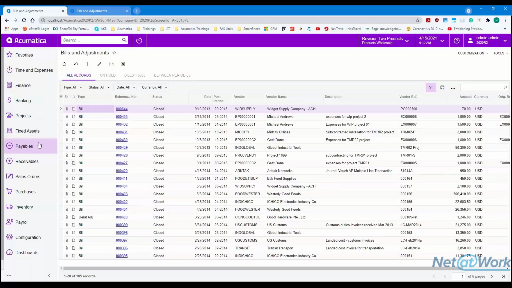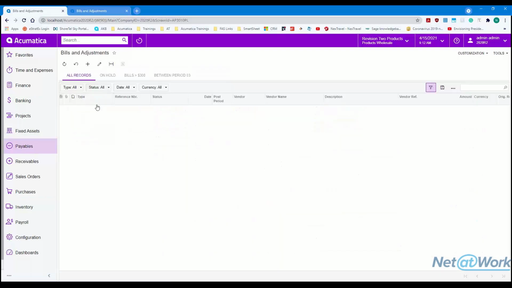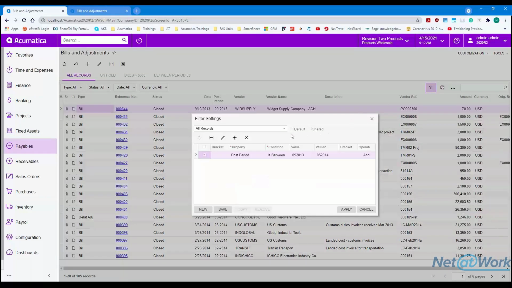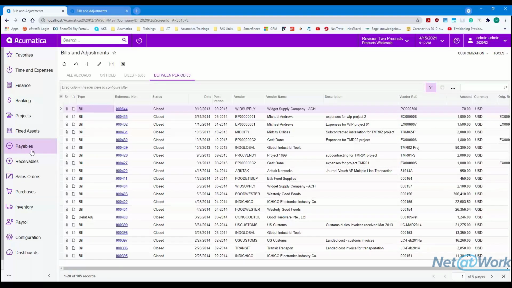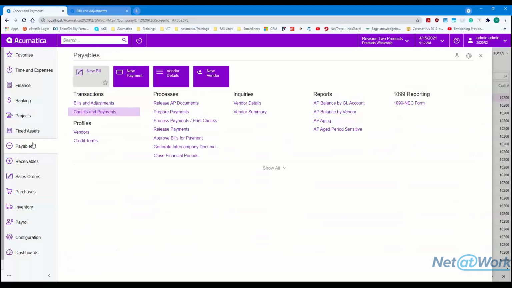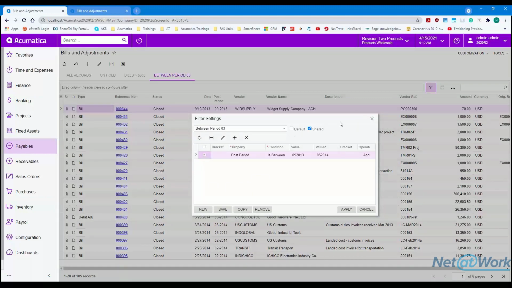We're going to go back to all records here. Just double check again, because sometimes things don't always stick the first time. Go back to filters, and we're going to switch over to our between period here. We're going to share that again. I think I might have been on the wrong one. I had to have that selected. Hit apply. Go back. Switch right back. And then you can see here it's been checked. So you can see that it sometimes doesn't always stick the first time, or you may click incorrectly. Just good ways to double check that.